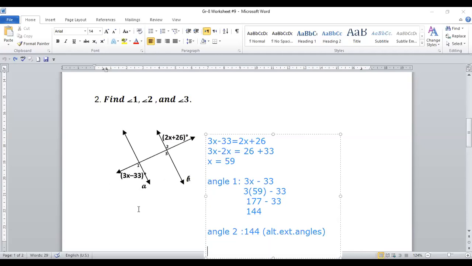Now let's find out for angle 3. Can we say that angle 3 is also 144? If you're saying such, you should have proof. So you have to give the reason. Why is angle 3 going to be 144? Because they are corresponding angles. What is it corresponding to? Okay, these are corresponding angles. Angle 1 and angle 3 are corresponding. So as a result, angle 3 is also 144 because you, someone else, your friend. So you and your friend are equal. So angle 3 is also 144 degrees.